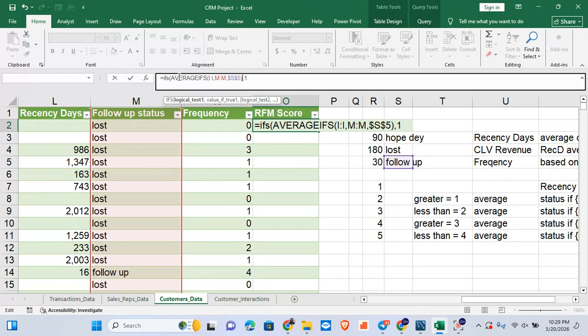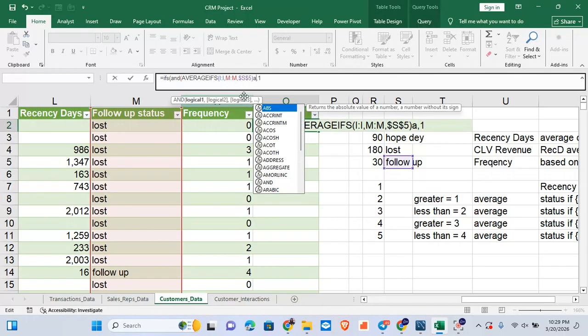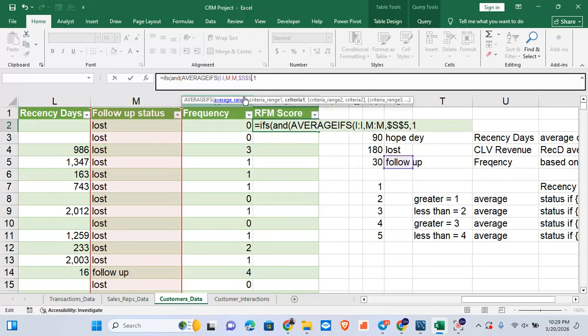By saying if the average of that guy is this guy, that means we need and the average. This battle is not over. And the sequence and the frequency.